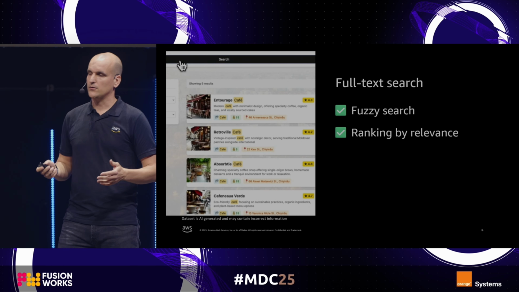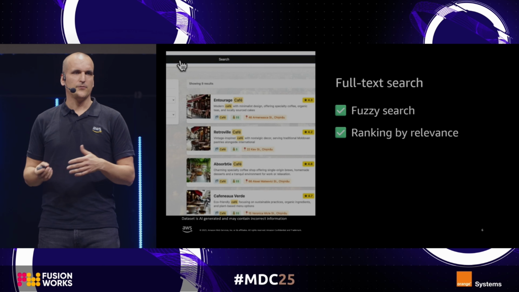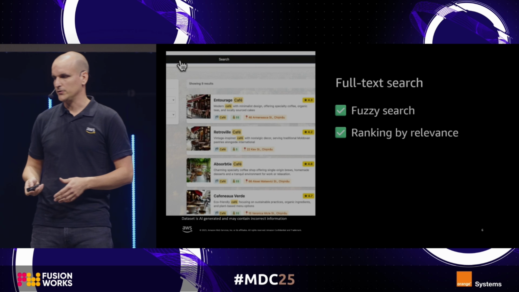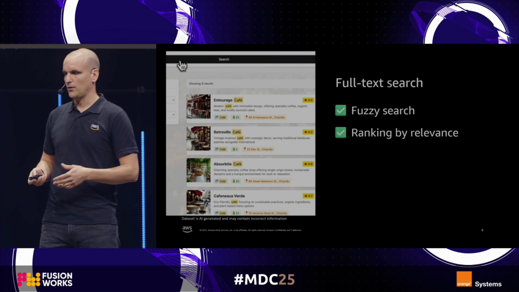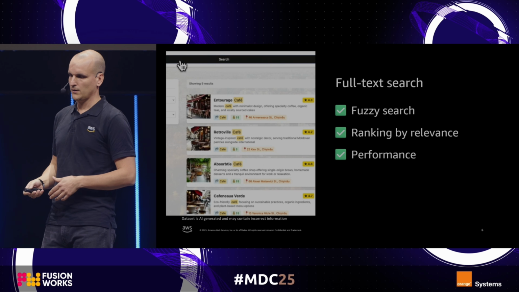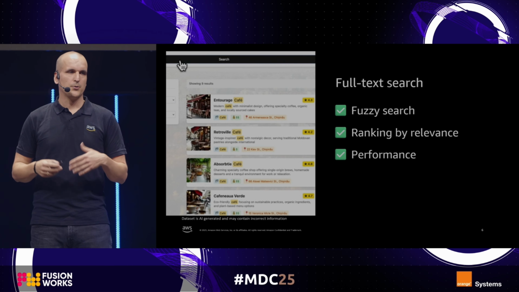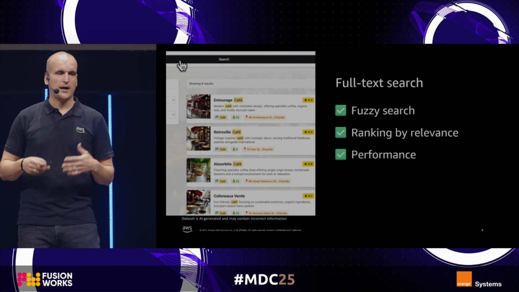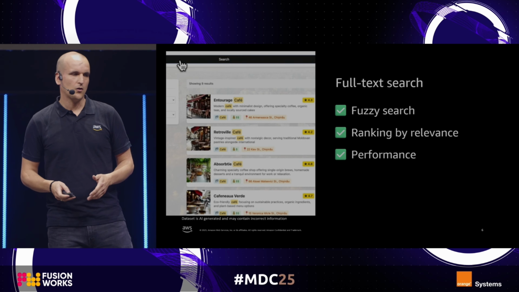So as you see in the result set, actually the results that are on the very top have the word cafe not only in the title, but also description and the category fields, while the ones that are further down below maybe only have cafe in two or one of those fields. And we can really tweak this relevance. We can make it personal to our users, so we can basically re-rank the results based on what the user has done before on our site, and so on and so forth.